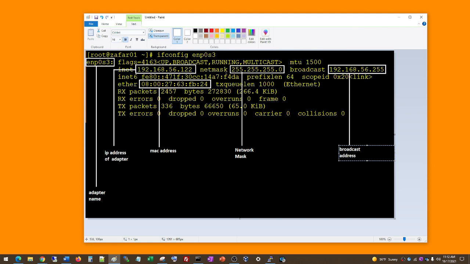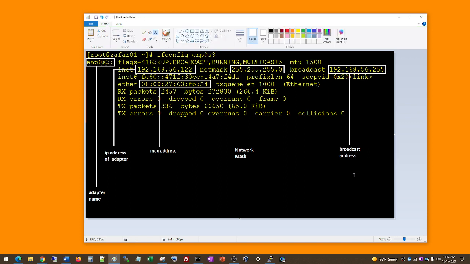So where is all this getting broadcast from? This is what it means. This is going to be the broadcast address. So just remember the terms here.